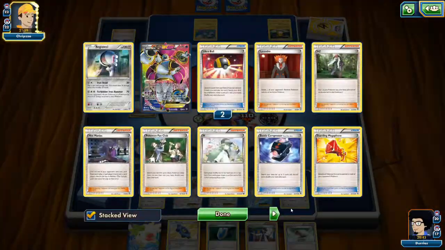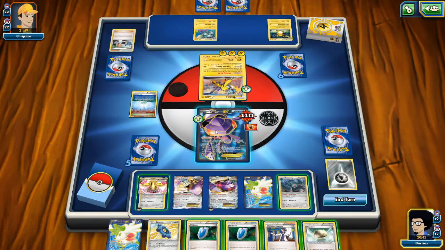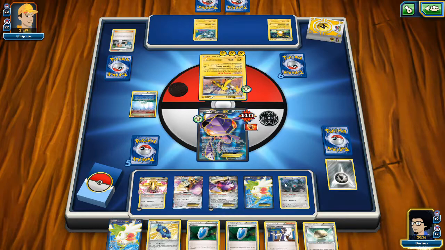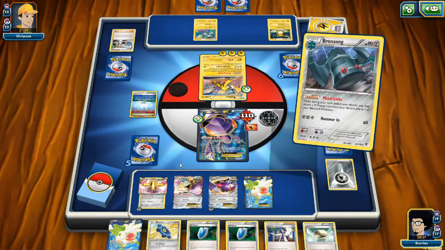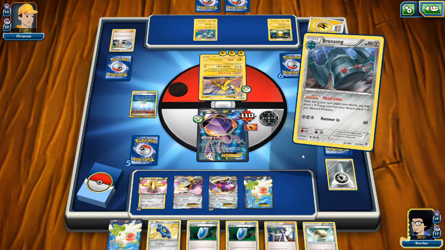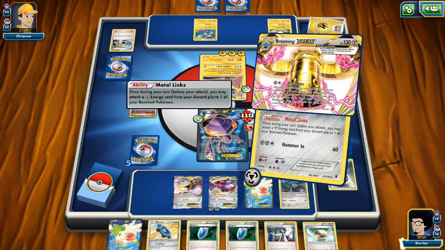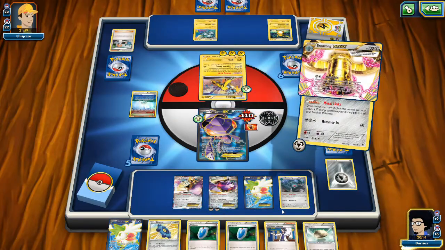Did I discard my AZ? I did discard my AZ. I used it at the beginning of the game, so I'm gonna AZ up that Genesect here. And I think... If only we had one more energy, then we could have used the Bronzong Break to knock out the Raikou. But it will just have to be the Genesect on the bench. So we'll Metal Links onto the Genesect on the bench, and discard all energies to that Genesect.